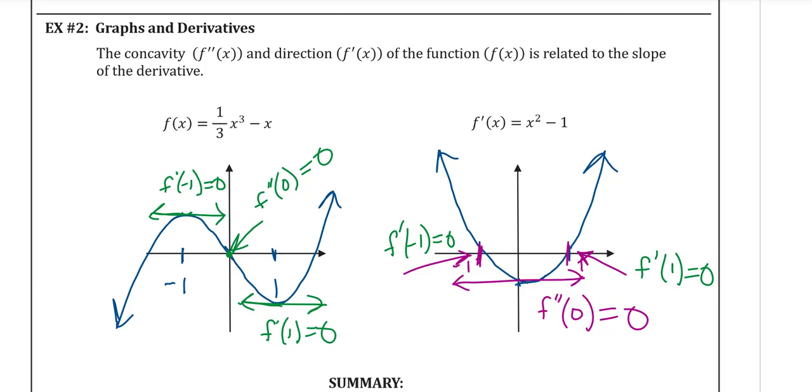And since our derivative graph is going from positive to negative, this is going to be a maximum. And on the other side, our derivative is going from a negative value to a positive value. That makes that 0 a minimum on our original function. So there's a little visual of what we just did.